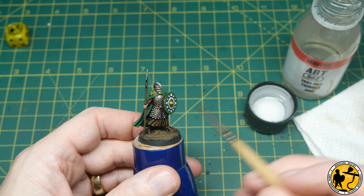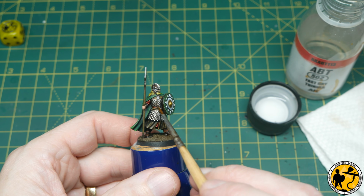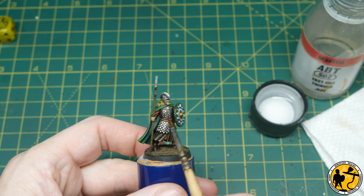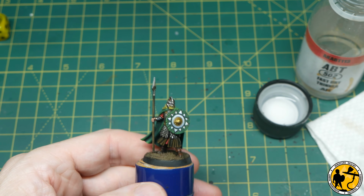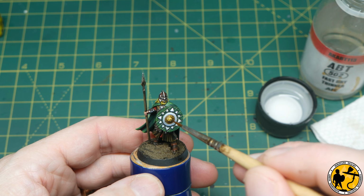This is a fast drying thinner from AK, and I'm just using it to tidy up the oil paints. This is something that's different with oil paints to standard washes. Always use old brushes for applying and taking them off, but just using a little bit of clean white spirit, any pooling anywhere that I don't want that oil paint to be, I can just wipe it straight off again, and they're just so much easier to get the effect you want rather than a standard wash.